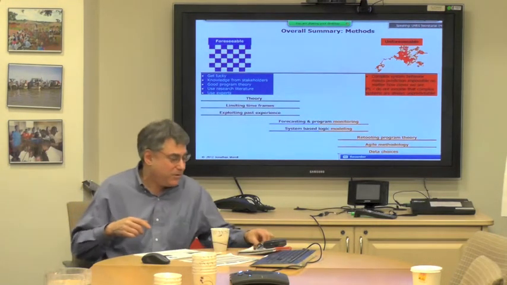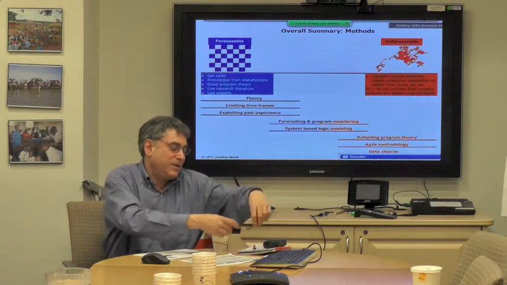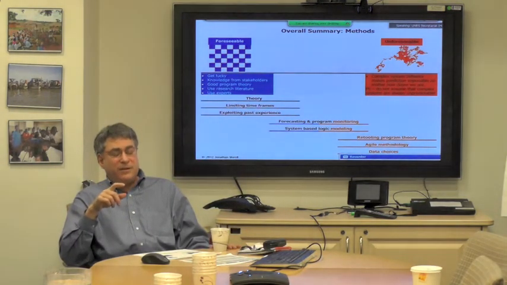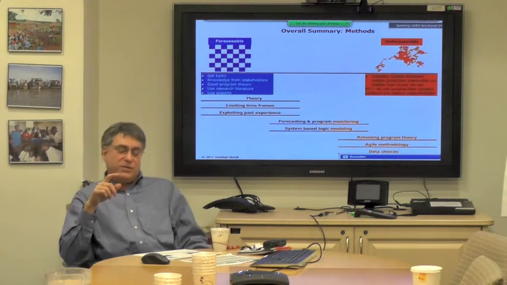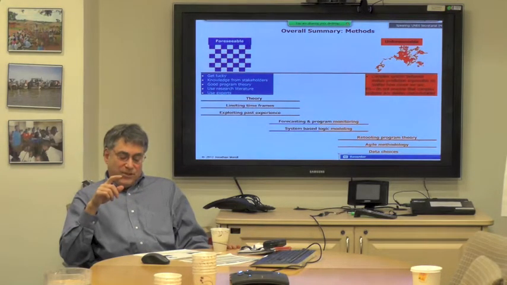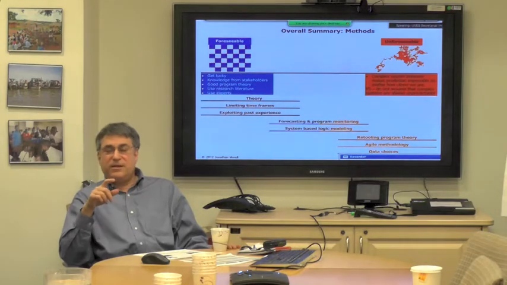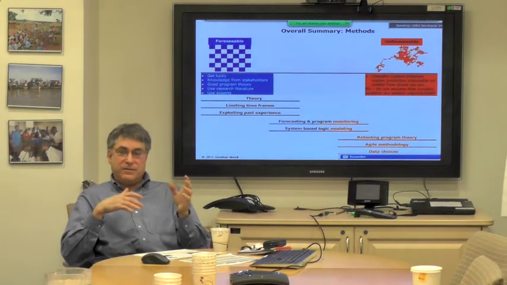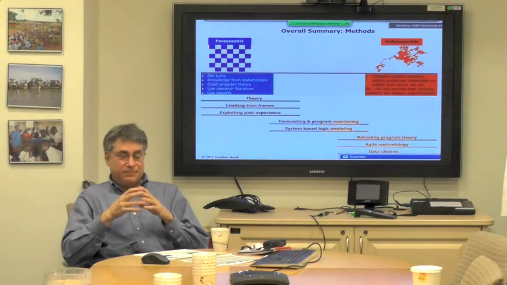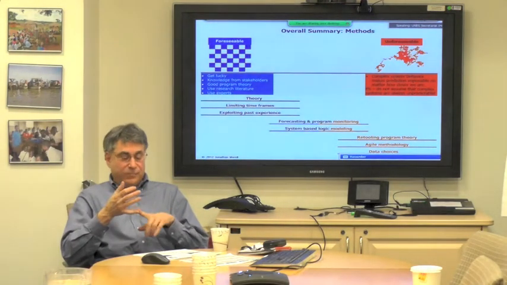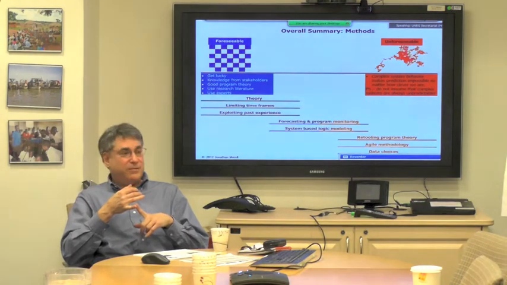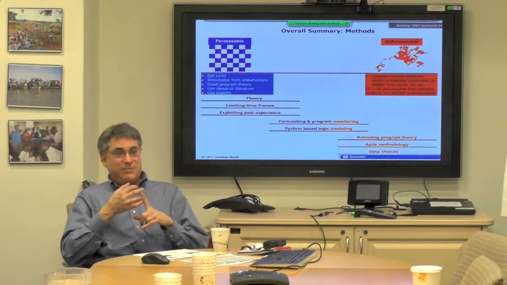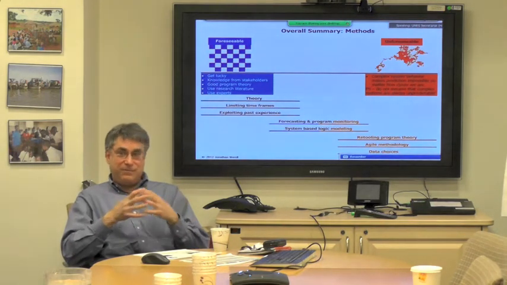Do I have time for another quick example? I guess I do. This guy was doing an evaluation of, this is not a development example, it happened I think in Boston, but he was looking at the ratio of kids in daycare to caregivers. And the idea is that this ratio is supposed to have an effect on all kinds of developmental aspects of the kids. Well, there was a bit of a problem, which is that for economic reasons he couldn't have too many caregivers. And I think this was Massachusetts, there were state laws about the maximum size of the groups that you could have in child care.